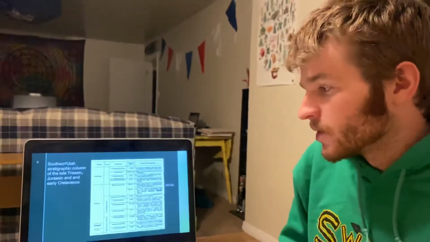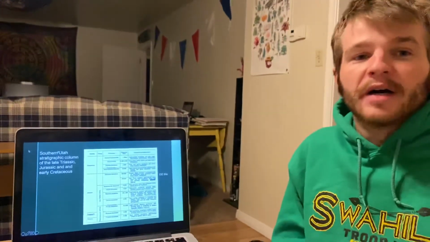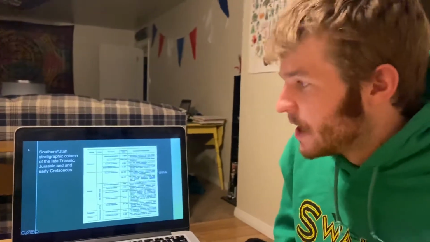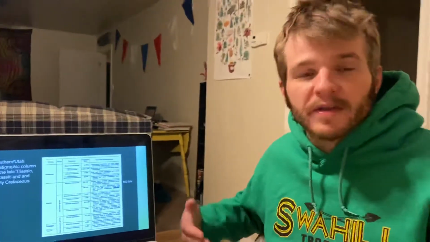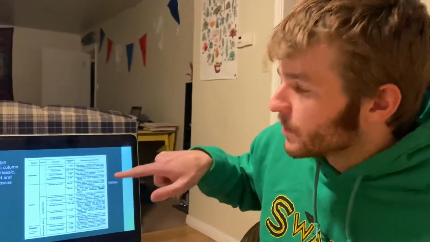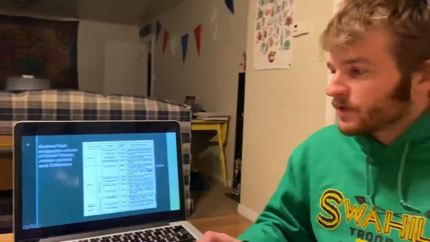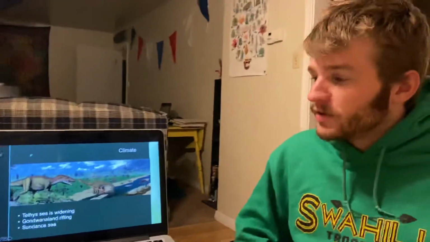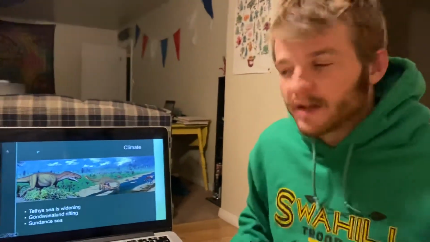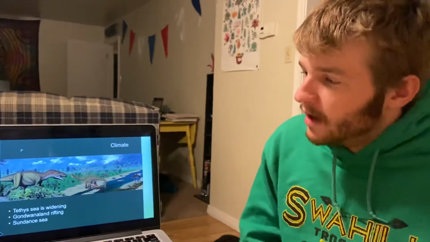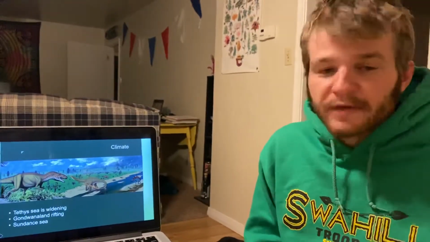The first one is the Salt Wash Member, with lots of sandstones and mudstones. But as the rivers keep flowing north during the Jurassic, we end up having more mudstones closer to the Sundance Sea. And then the Brushy Basin Member is where the quarry at Dinosaur National Monument is built. As these rivers came in, the vegetation and dinosaurs were staying around it. They needed some water, and the fauna at the time was growing and following the rivers as well.